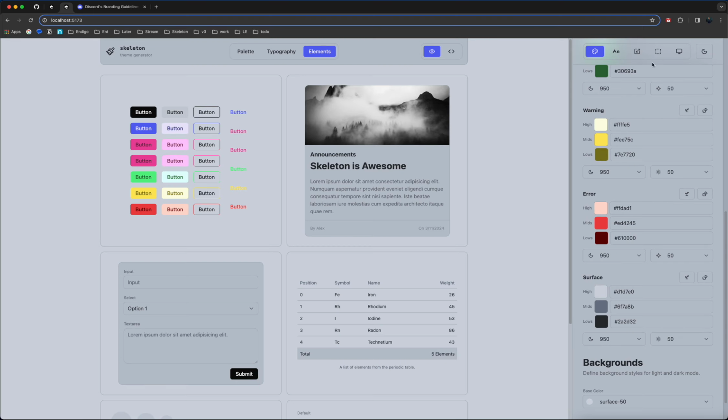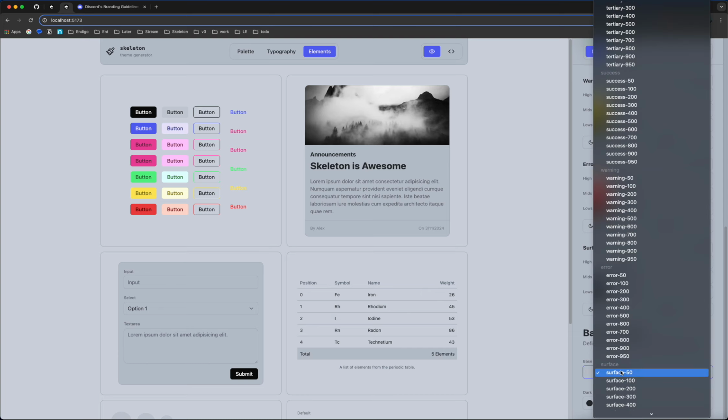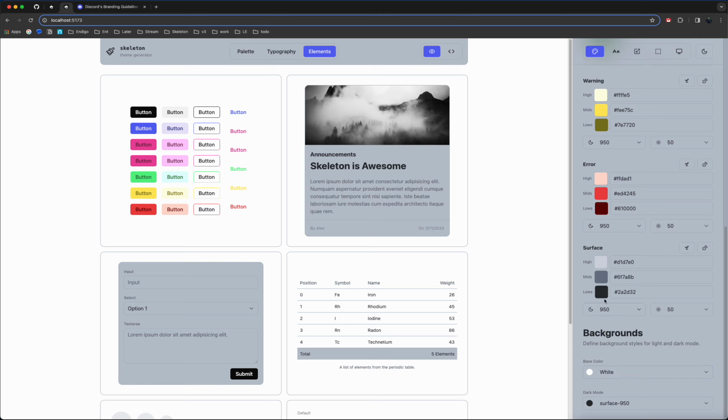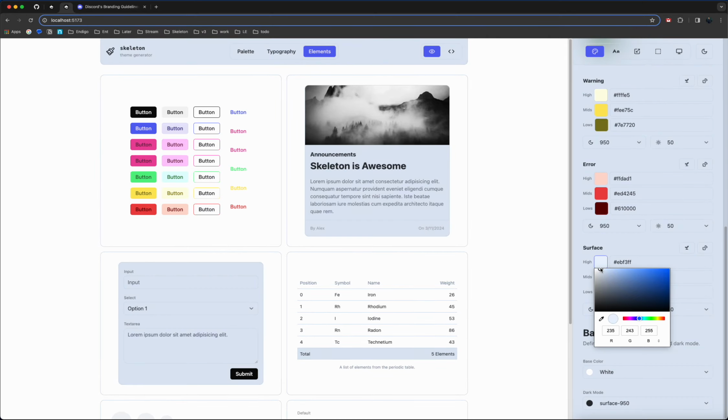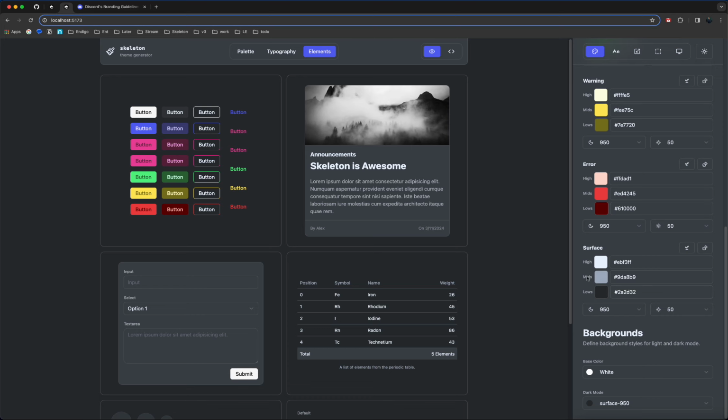We could obviously switch over to the light theme and be like, okay, there's a couple things I don't really like here. Maybe this needs to be pure white for the background. Maybe this is a little too much. Maybe it needs to be something closer to this. You know, I don't know. Some things to tweak and adjust there, but you're getting the idea. Yeah, light tones maybe need to go up a little. This goes down a bit. Just getting us in the ballpark there again.